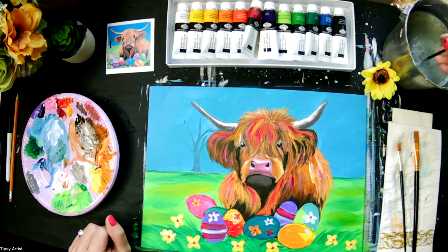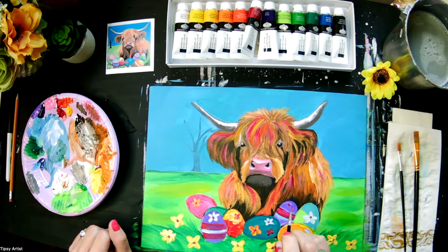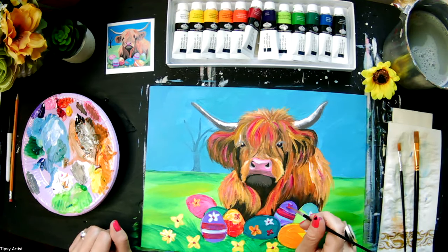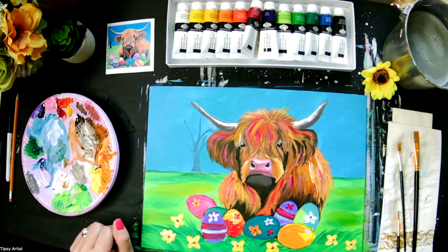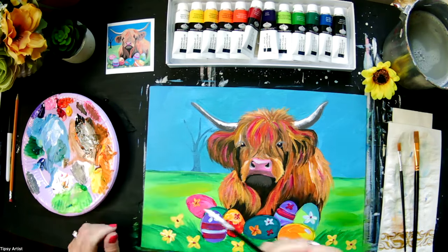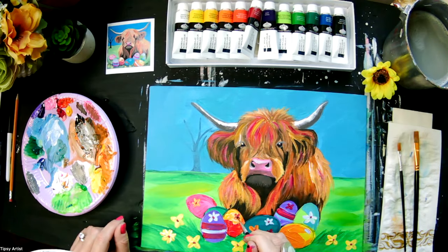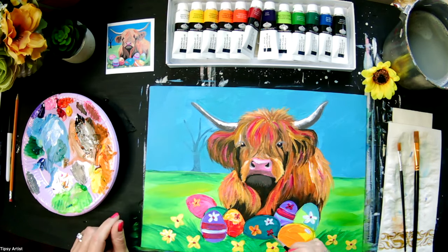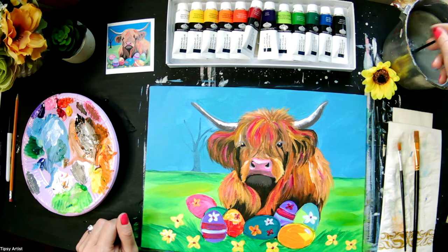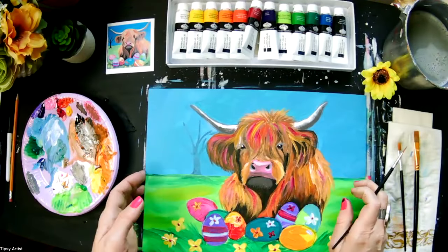Wait, I missed a spot. But that's going to get primary magenta. Let's do another one right there. Perfect. And then we'll do that little hit right in the middle of that one. And then right in the middle of this one. Oh, and then this one. Okay. Right. Lovely. All right, I'm going to go ahead and turn this a little bit.